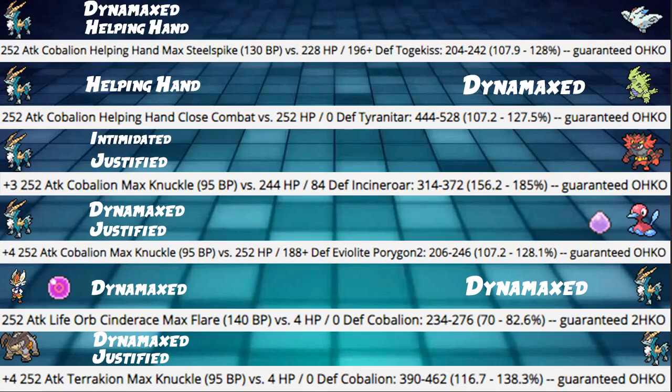Yeah, we're gonna have to use Helping Hand, but it's still not capable. Actually, Helping Hand plus -1 from Intimidate, not capable. So you want to go with Justified for that kind of stuff.